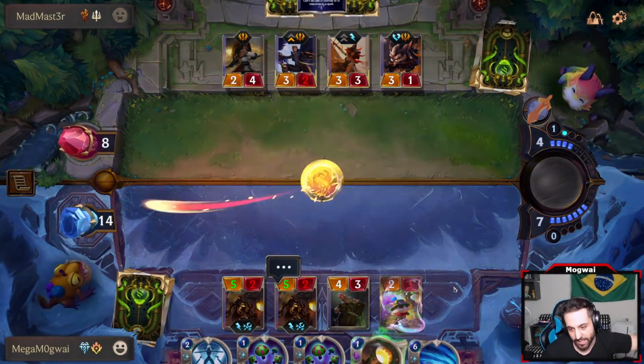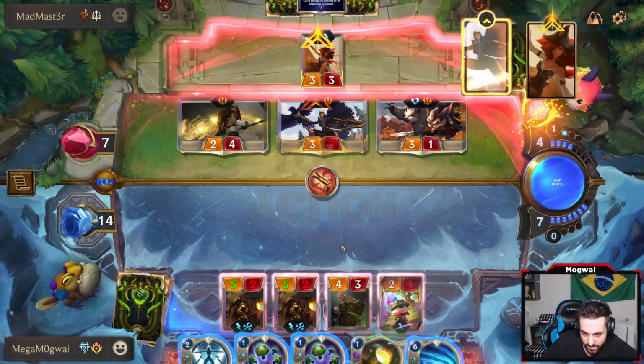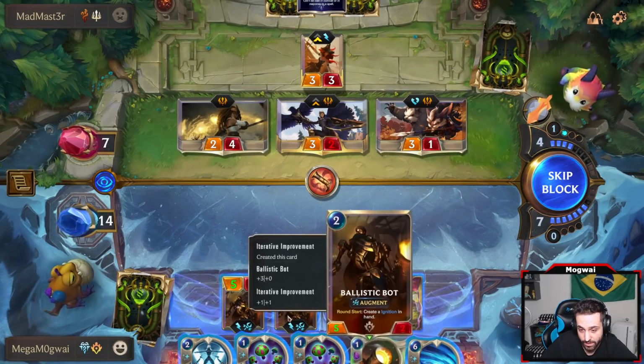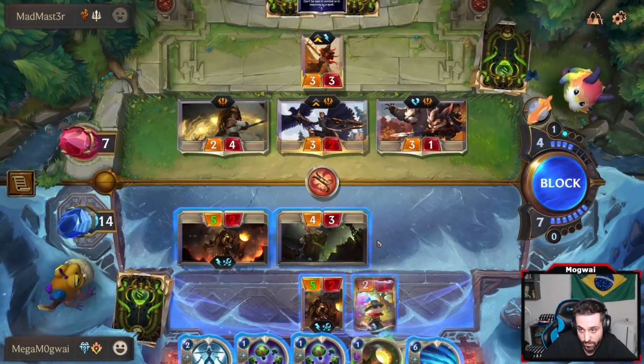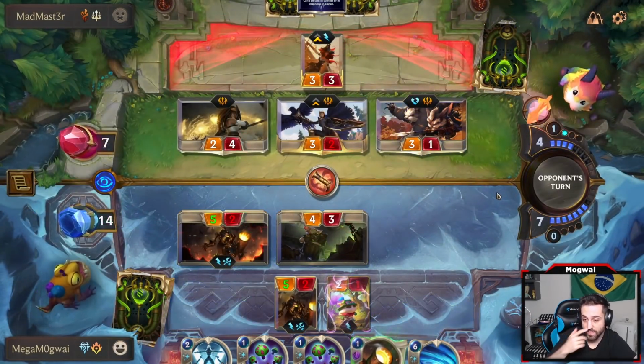All right, so I'm thinking here, I definitely want to make use of my harsh winds. And I definitely got to clear you. So for now, what I'm going to do, excuse you, is I'm going to block like this.